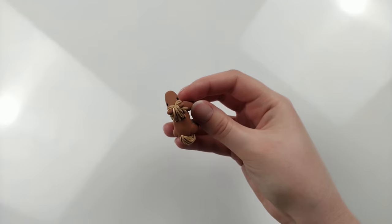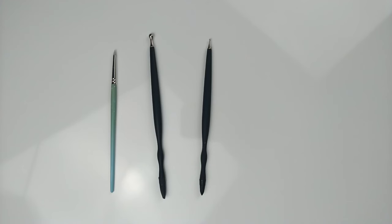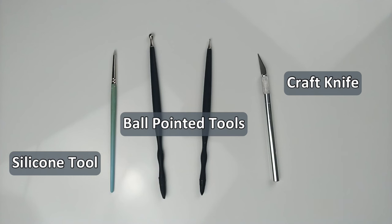This time for a highly requested suggestion, a horse. Before we begin, these are all the tools I used while sculpting. You can find more info in the video description.